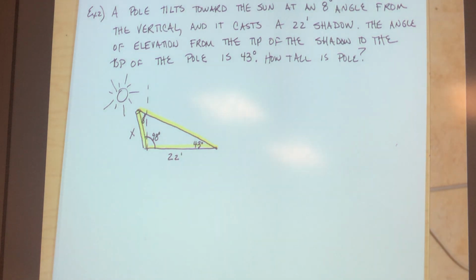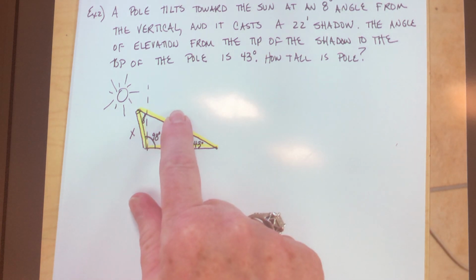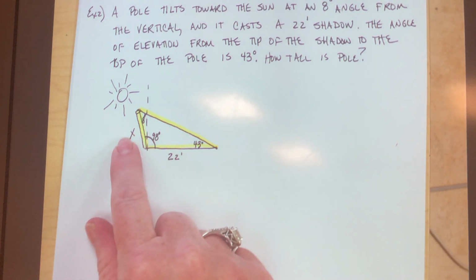Now, what do you have to have to use the law of sines? One side and two other things. Yeah, one side and its angle. You have to have a pair, that's what I call it: an angle and its side. Do you have a pair? Not yet. You know this angle, but you do not know this side.